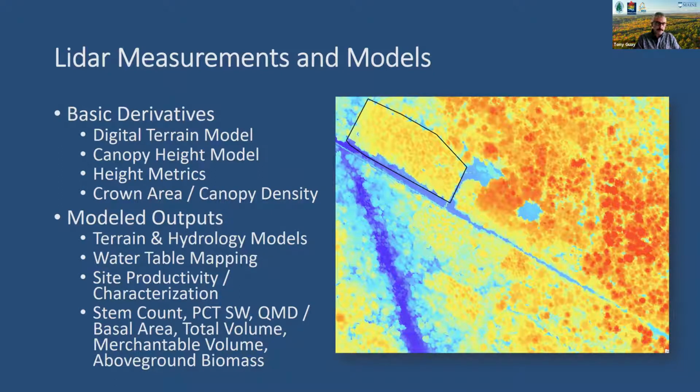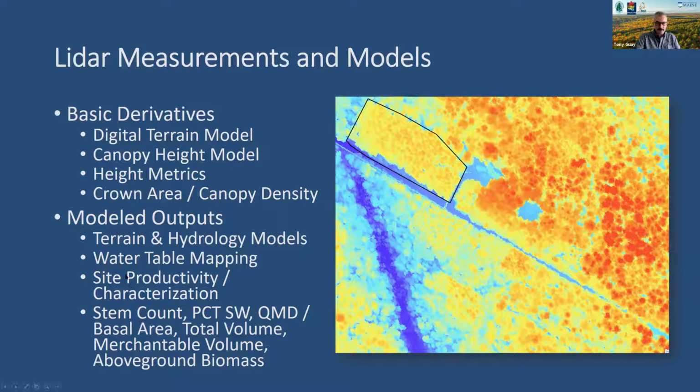Water table mapping, this is something that the folks in Dr. Paul Arp's shop at the University of New Brunswick have developed into a fairly sophisticated process for taking high resolution digital terrain data, typically generated from LiDAR, but also photo-based terrain models from photo-based point clouds where that's appropriate. They start with that high resolution DTM from LiDAR and do your standard hydrography modeling workflow. But they also incorporate things like soils and other types of, they like to use the term their secret sauce. So they don't talk in too many details about the additional aspects of their modeling. But they do start with this high resolution, typically LiDAR-derived digital terrain model for the water table mapping.